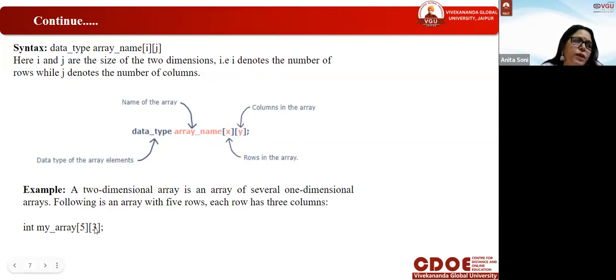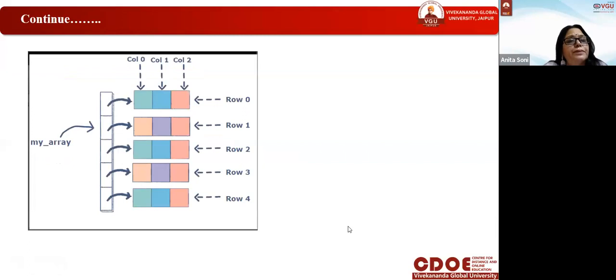There are 5 rows and 3 columns. Maximum value you can store is 5 into 3, 15 elements.